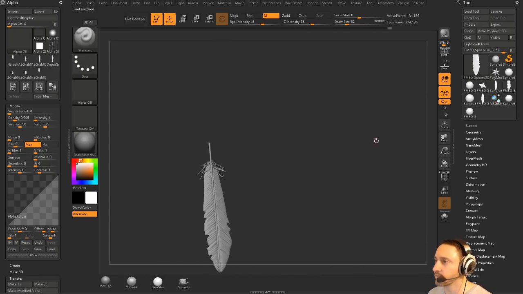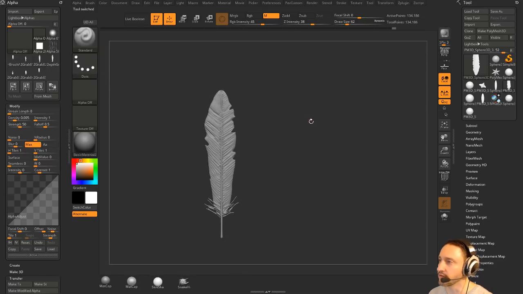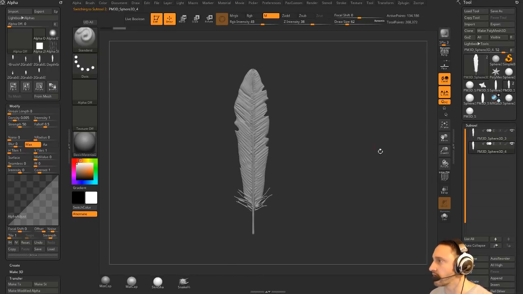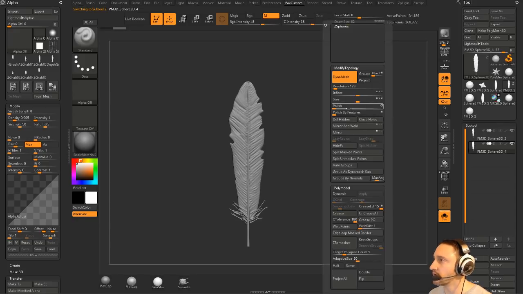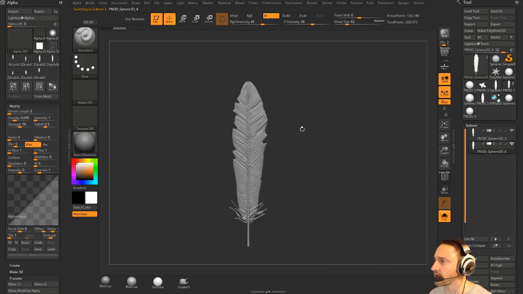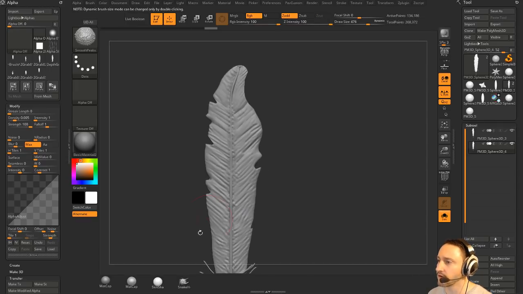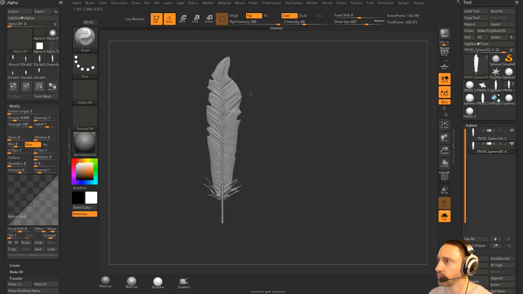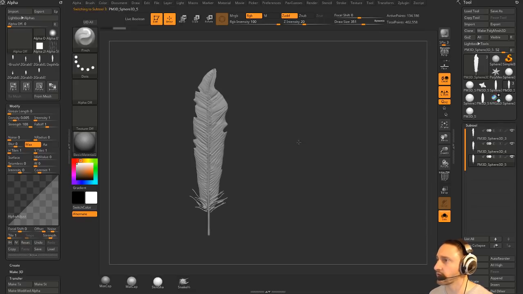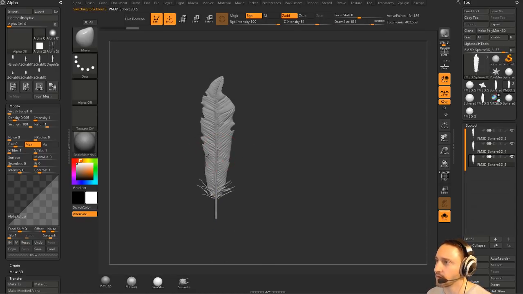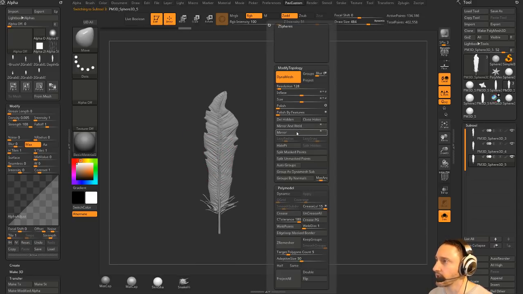Now, again, like I said, if you wanted to do multiple feathers, so if we go back to our source feather here, and let's say instead of having to load in an alpha every single time, let's go ahead and go to our subtool here, and we're going to duplicate this off. And this is going to be not great, but we'll do a quick mirror across the X symmetry, pull, turn off X, pull this around, and use our clip, and then our snake hook, and then we can use our pinch. And then we'll duplicate this one, shrink it down, and mirror that back around.